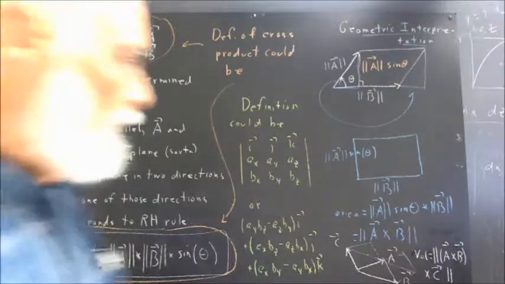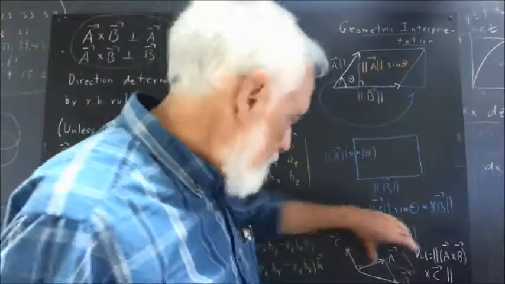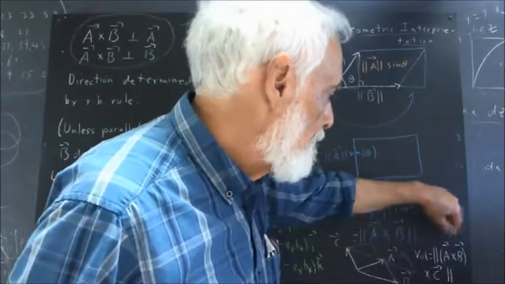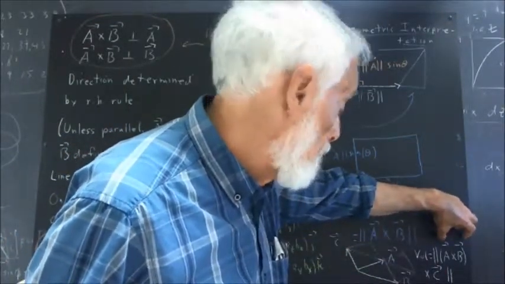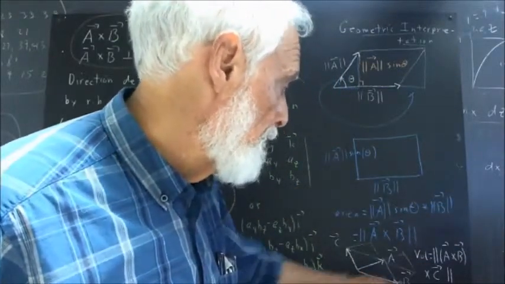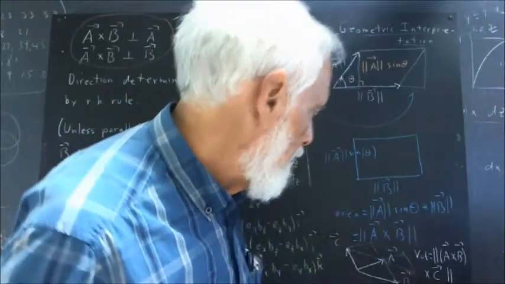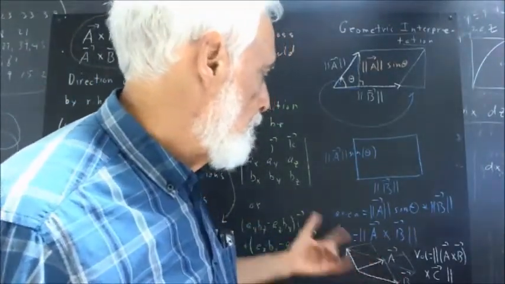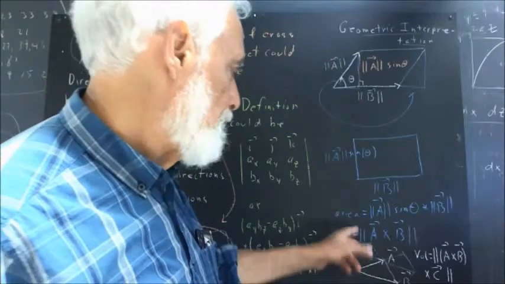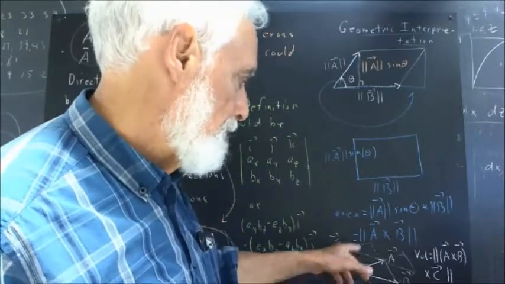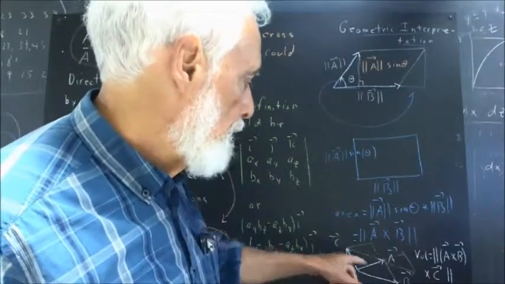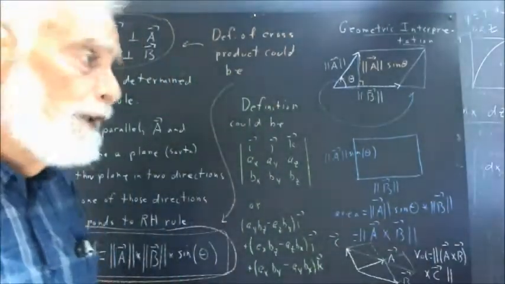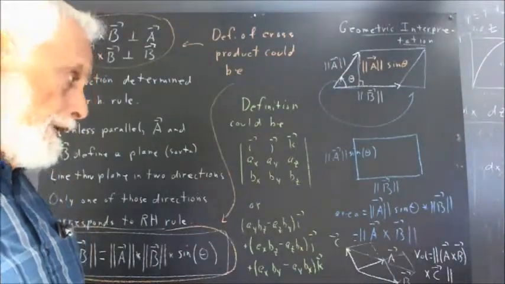The volume of this figure is then going to be magnitude of A cross B. Now the magnitude of A cross B alone is the area of the base, crossed with C. And what happens is when you cross A cross B with C, you're basically multiplying the length of C times the sine of the angle between C and the plane of A cross B, and you get this. Now that's not something that we want to even try to understand right now in detail.